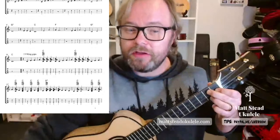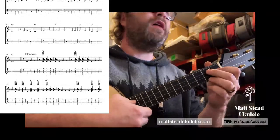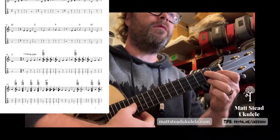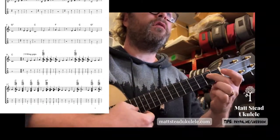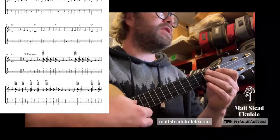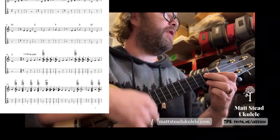Now this is a really good tip in terms of your technique as you're doing this chord melody. What I like to do is, if I've got a chord coming up, I like to put it down before I hit the melody note, if the melody note is a note in the chord. Because that means rather than getting your hands down quickly at the start of that measure, bang, G7, pick that 2, and all you've got to do is strum down.